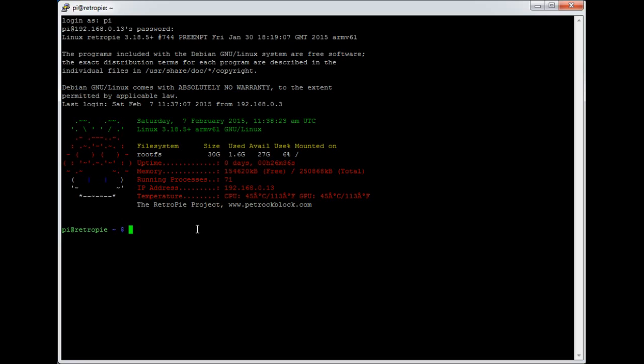You can tell which you've got by the output script here. I've just logged in, user Pi, password Raspberry, and the RetroPie image will produce this script when you log in, and you can see just here it says ARM v6, and that's the type of processor that's in the original Pi's, an ARM processor that's based on version 6, so you can tell quite easily that way.